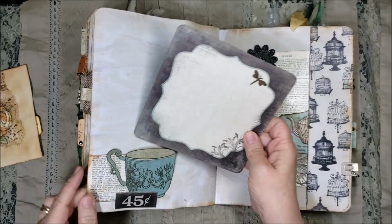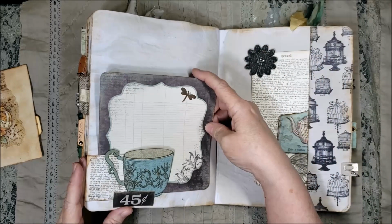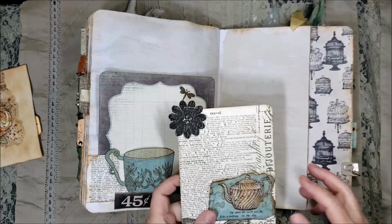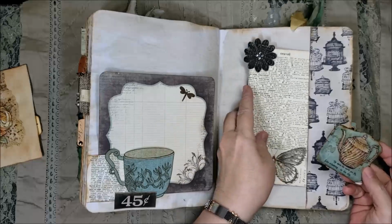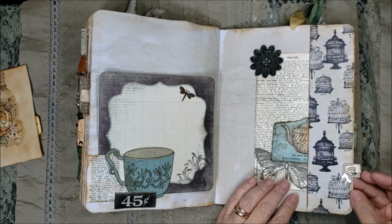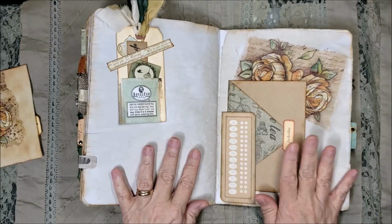I like this page. I like black and white. This little dragonfly cut out. That little dictionary page on the bottom has the word beverage on it. Here's a little tissue paper card made, a little teapot. That side pocket is stamped. Apparently I have quite a few birdcage stamps.